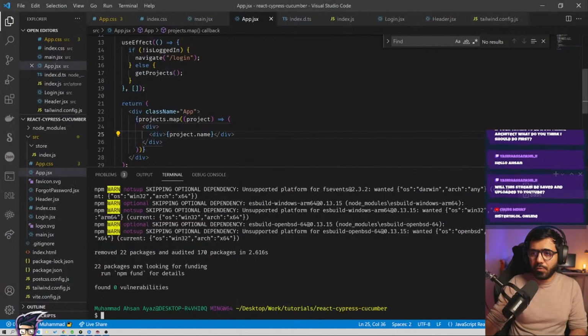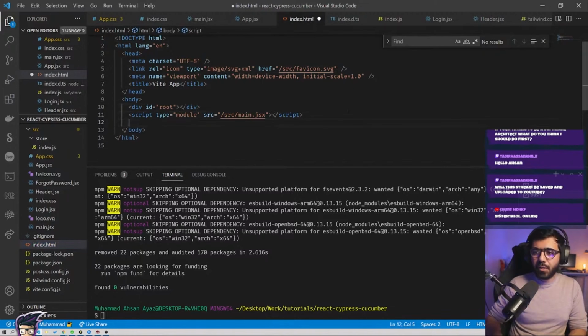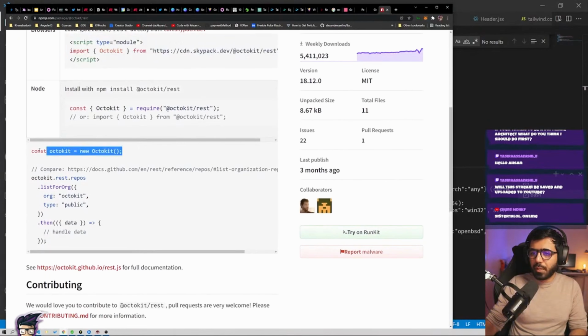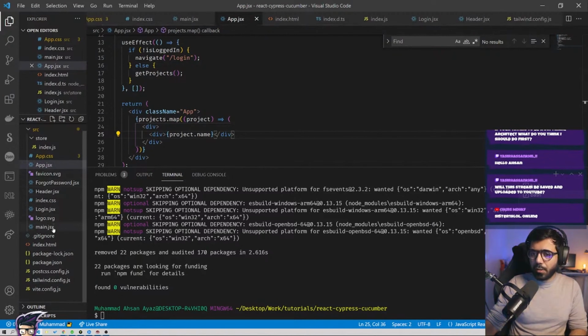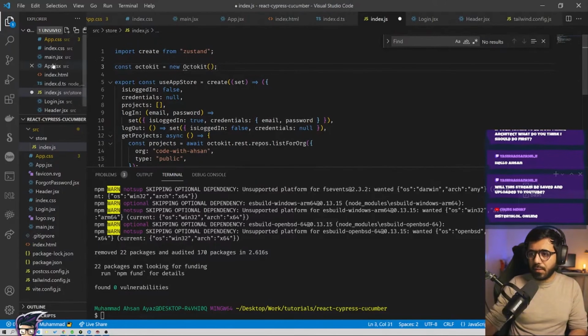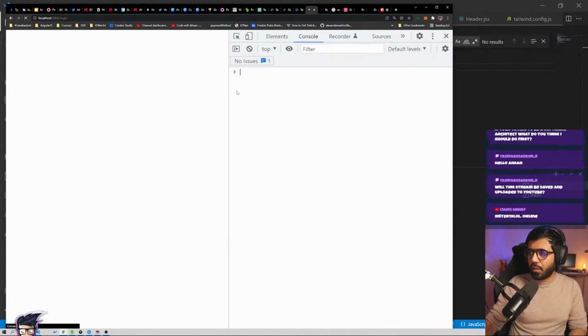So we can use the script tag in our index.html just below the body script. And I think we should be good. But then we are using Octokit, which means that now we are going to use something like this. All right, so I'm going to save this, go to our store. Where is my store? Store index.js. So here we do not do this, but we rather do something like this, and that should work. Is my server running? Yes. Is my app running? Yes.